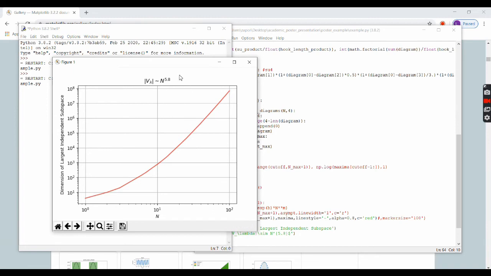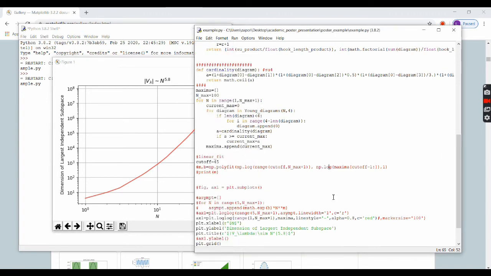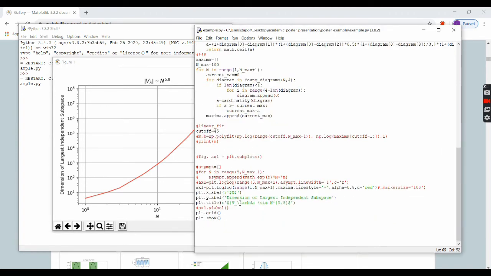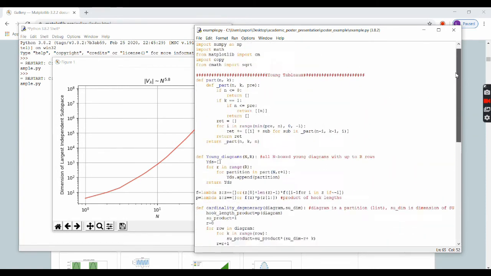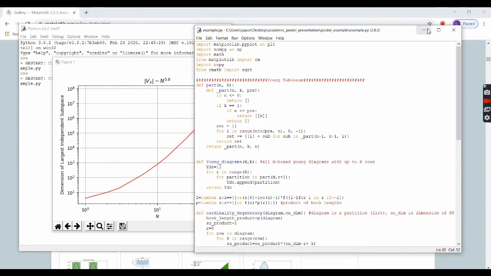So what I'd like you to look at is those equations that I also included. So this is, for example, the title of the plot, the x-axis label, the y-axis label. This math is also coded using LaTeX. So that compatibility of this coding environment with other environments I use is a strong argument for why I think it's a good idea to use Python.